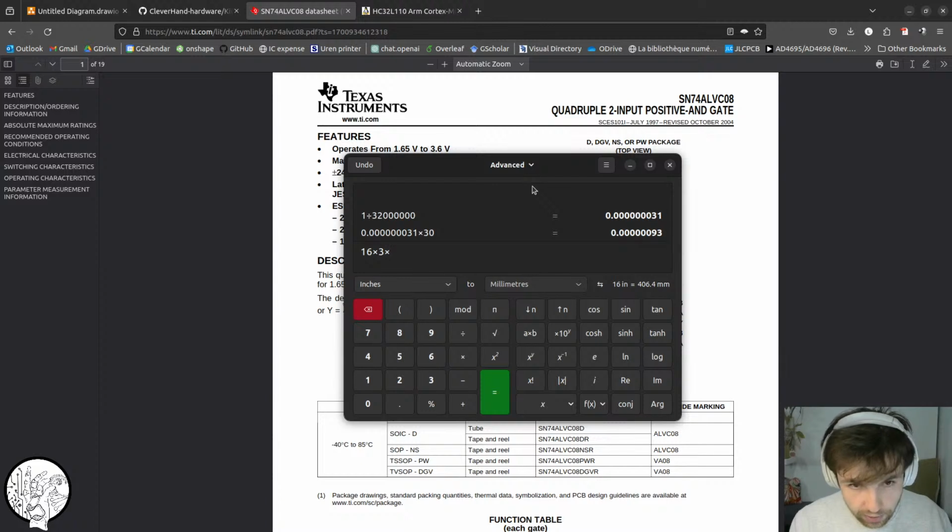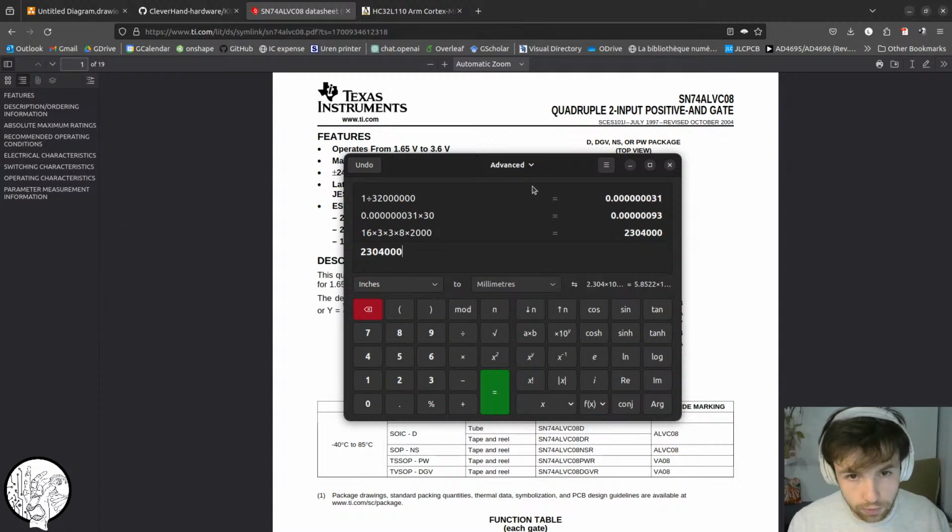Those 3 channels have at least 3 byte resolution, so 3 times 8. And you want to be able to communicate at, we said, 2000 hertz. So you reach 2 megahertz.